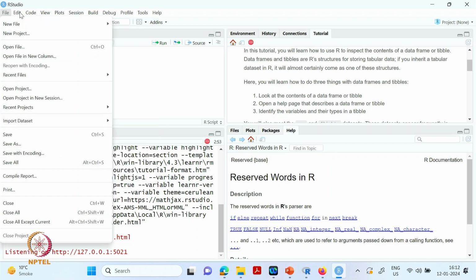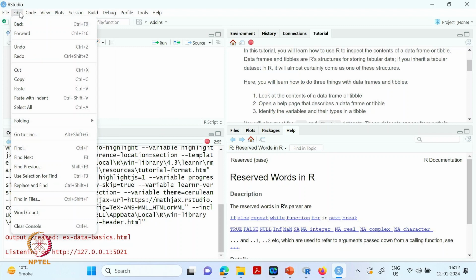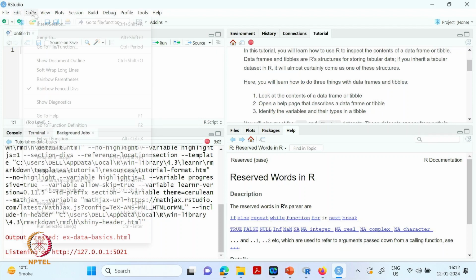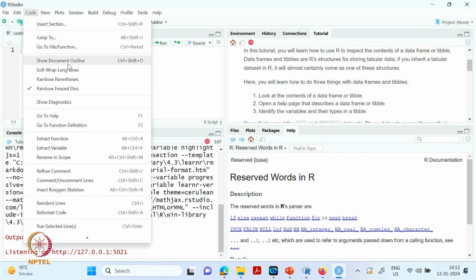Then the Edit options allow you to clear the console, or cut, copy, paste. Then the Code section allows you to go to a particular file or function in a particular code, or format the code.